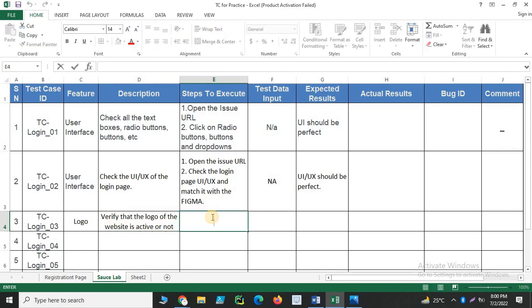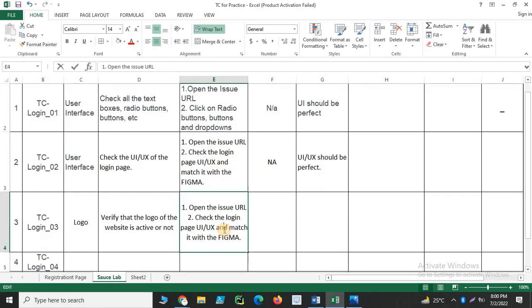Now steps to execute. Very simple. First one, what we need to write here: open the issue URL. Open the issue URL, first thing. Second thing that we'll perform here: we want to simply test the logo functionality.